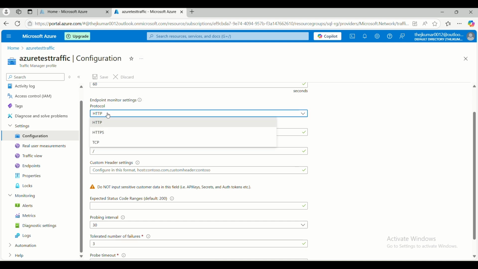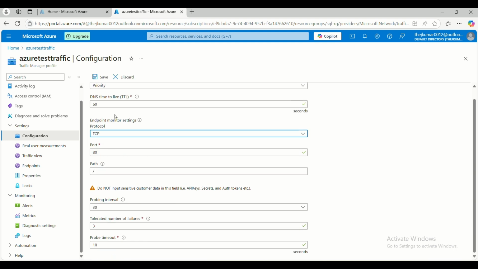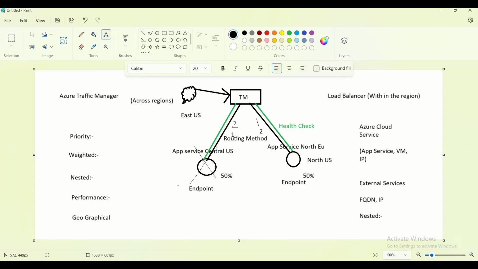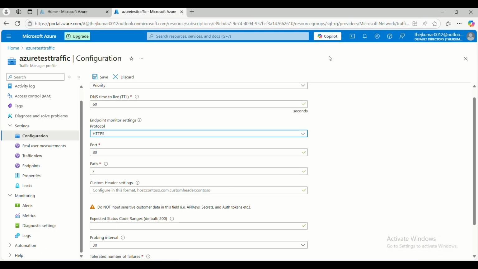So by using HTTP or HTTPS, or you have any custom port defined. If you select HTTP or HTTPS, that would be better. If you select HTTPS as a backend, your backend must have that HTTPS connection enabled. This endpoint you are going to connect via HTTPS, and HTTPS typically runs on port number 443.